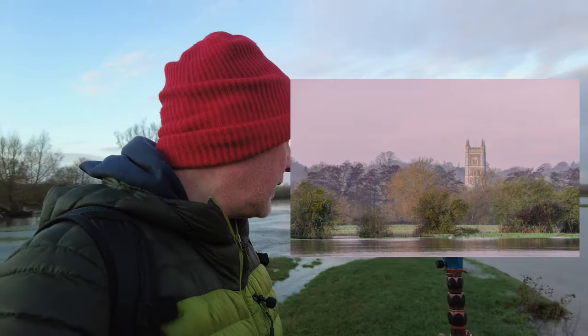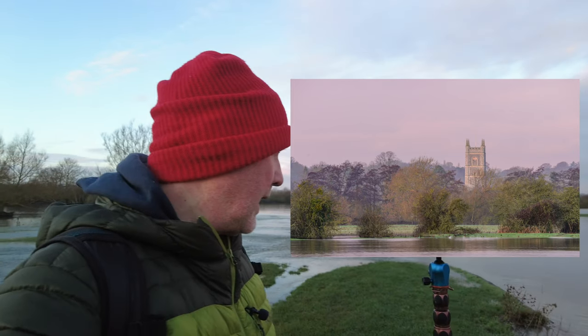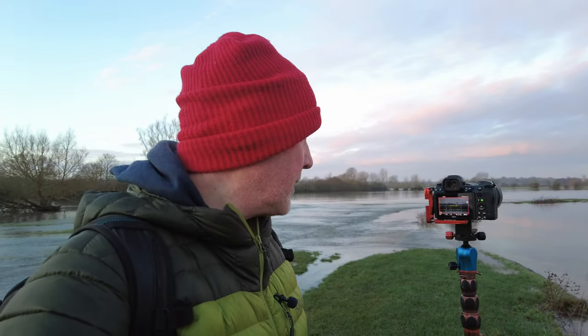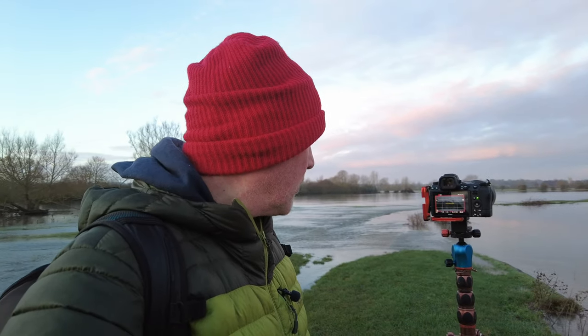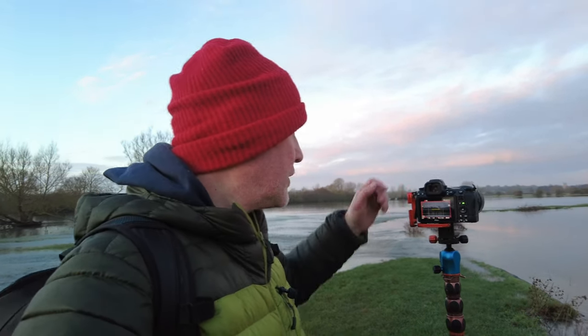We've got the church on the right-hand third, and the water that's not normally here, I thought I'd include, because actually that's quite unusual, makes a difference. A bit different to the norm. And I'm just going to wait now for a bit of sunrise sky to appear, which will be a little bit of pink clouds behind it, which will be quite nice, I think. So let's shoot that now.